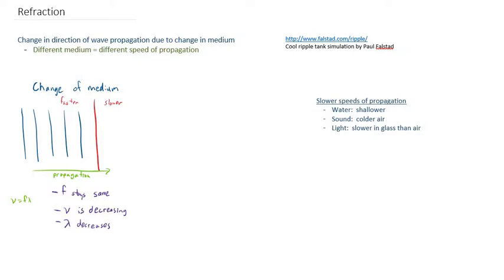So that means on the other side of this barrier, my wave fronts are going to be closer together. And exactly how close obviously depends on how much slower the medium is. I'm going to exaggerate it so you can easily see it here.